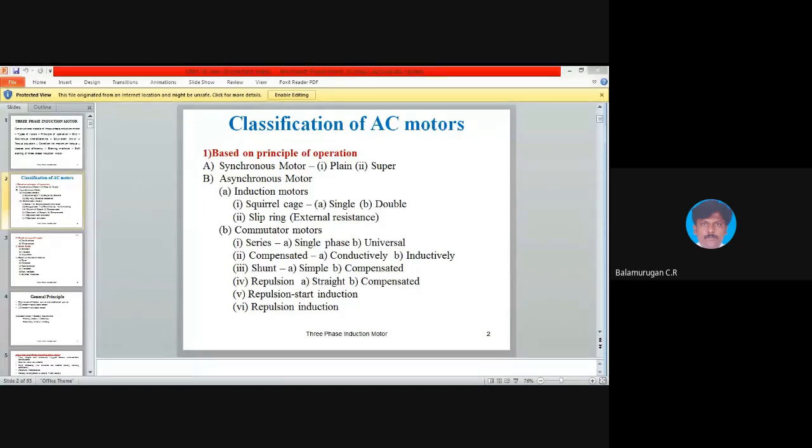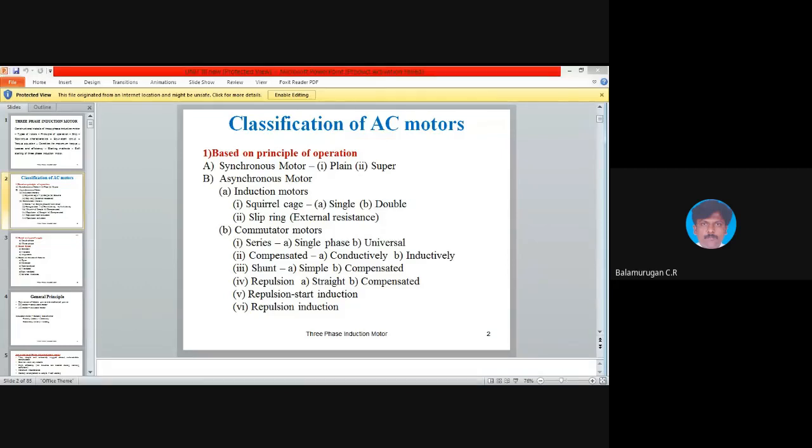Okay. In the rotor circuit, we are not going to feed any supply on the rotor side. We are going to feed only on the stator side, similar to a transformer. In between the stator and rotor, we'll have a small air gap. Due to induction, the flux is going to link with the rotor circuit. Okay. So this is a general introduction.